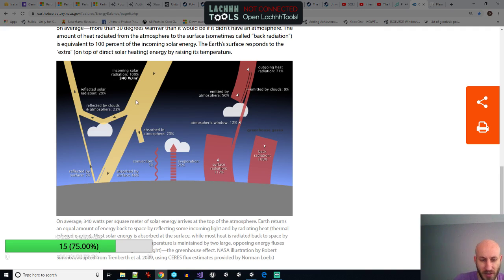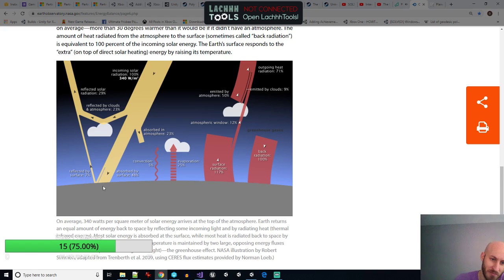And so that energy is coming in. A certain amount of it is just reflected by clouds and other stuff in the atmosphere, about 23% of that. And then the other 77% comes down. Of that, 23% is just absorbed by stuff in the atmosphere. I think it's mainly carbon dioxide, the so-called greenhouse gas, that does most of that absorbing. And so that leaves us with about, let's see, 54, 55%. And then some comes down and hits the surface, a little over 55%, something like that.